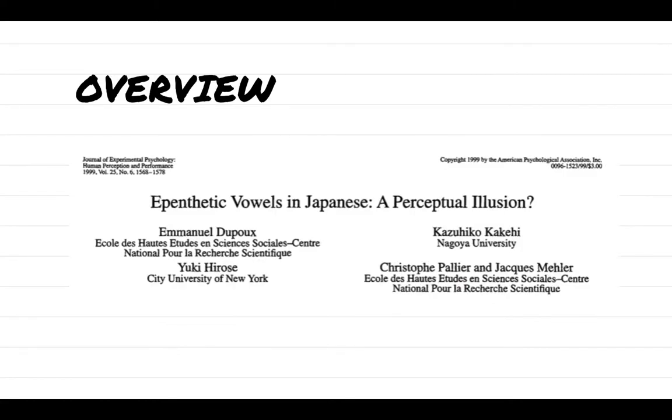So, about a few weeks ago, when I was looking for some research to solve the problem of my assignment, I found this journal. In this journal, the authors want to know the reason why Japanese speakers cannot distinguish whether a word has epenthetic vowels or not, and they ran 4 experiments to prove their hypothesis. Today, in my presentation, I would like to focus on one of the 4 experiments because of the time limit, and also I think that the first experiment is the most related to the question above.